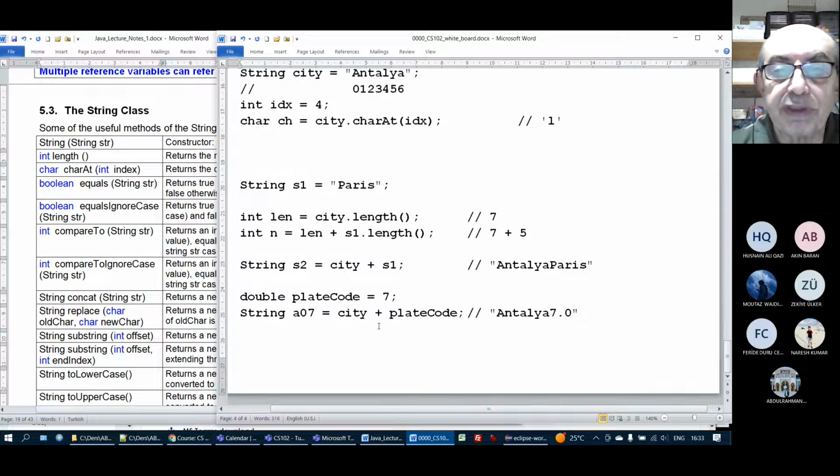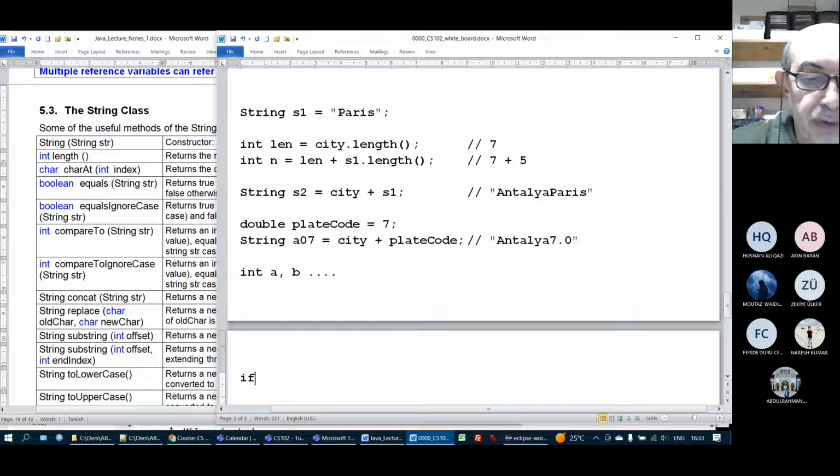If we have two integer variables, int a, comma b, and they have some values, we can write an if statement to compare if a is greater than b, or if a equals b, etc. But we cannot compare objects like that, okay?